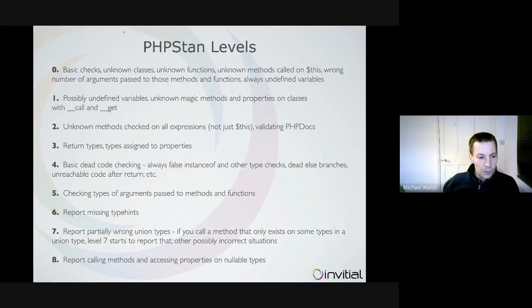So what we do is we have this set up so we can run it in dev anytime we want, but also in CI when we push a merge request or pull request, the CI jobs will do 2 runs. They'll do a run at level 6, which has to pass, and then they'll do a run at level 8, which is a job that's allowed to fail, but will still let the pipeline complete. So that's aspiring to be level 8, but we're going to accept level 6 as a minimum.